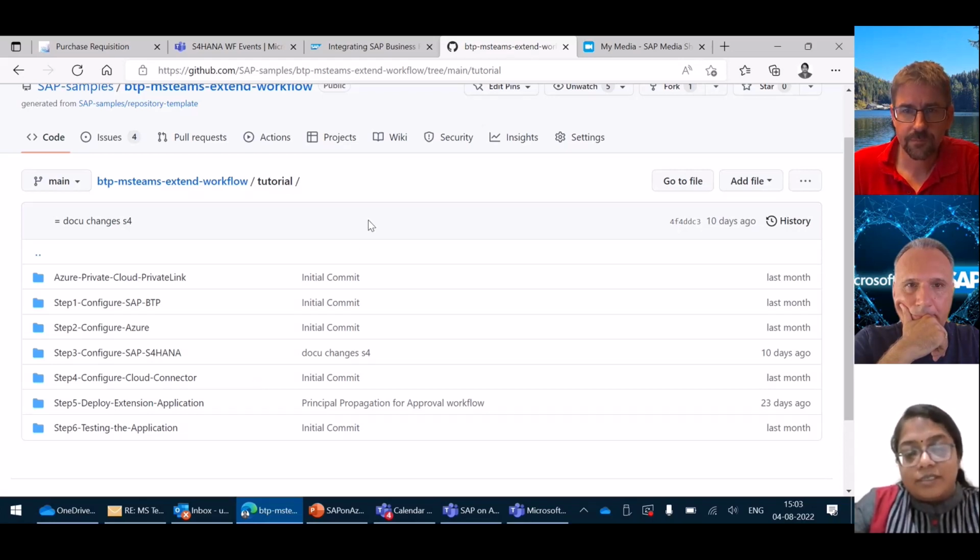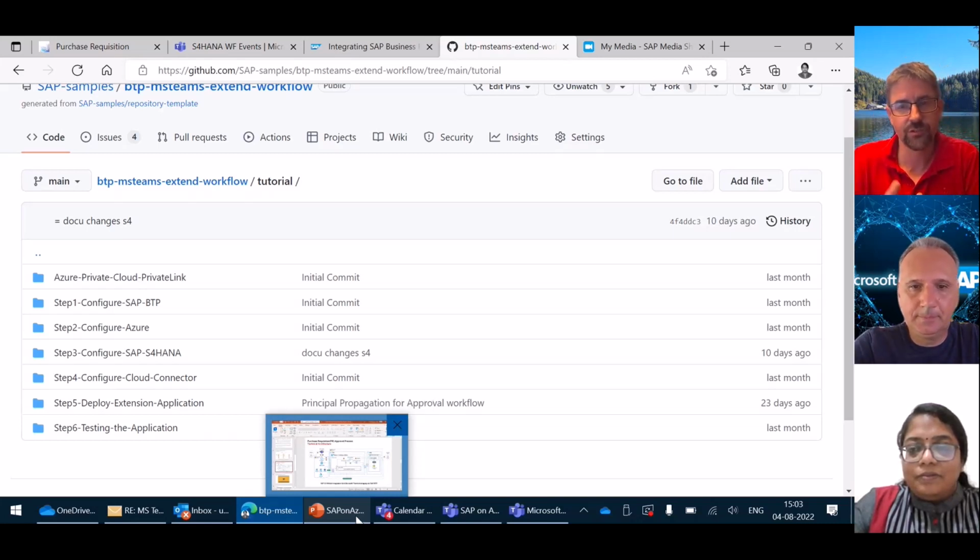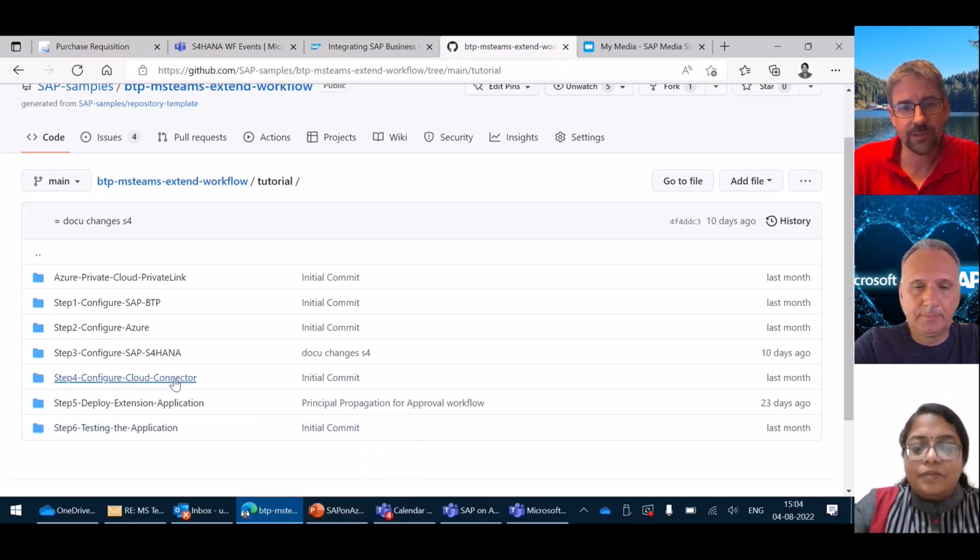So this is going to give you the know-how and a very quick way to get started with such kinds of integrations. And actually, I spent some time and looked at the GitHub repository, and it's an extremely detailed tutorial. You have lots of screenshots. You really guide the user step by step. What do I need to do to configure my BTP environment? What are the code snippets that I need to copy and paste, ideally directly from GitHub?